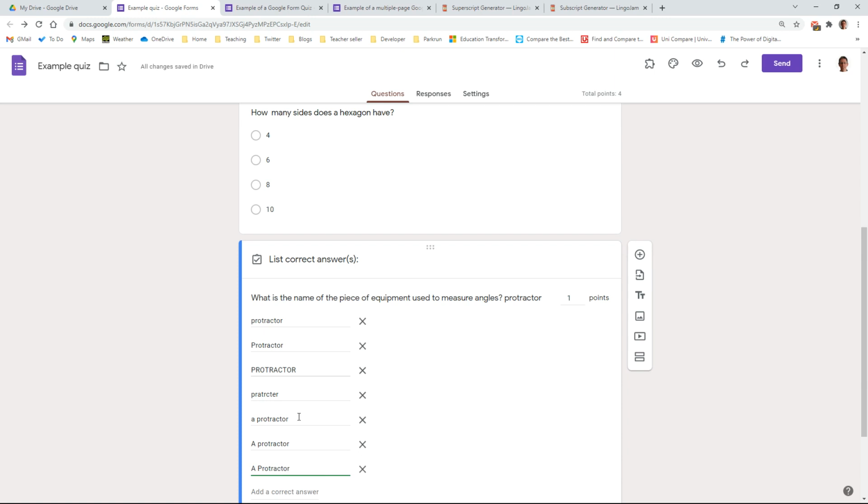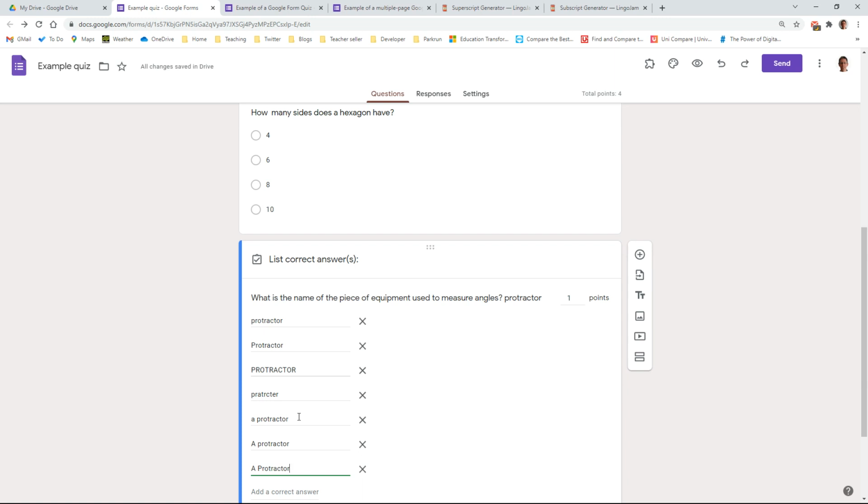So even if there wasn't a bug in the system in which even the correct answers are being marked incorrectly sometimes, it's still causing you a headache to think of all of the different permutations that a student could write, even for a one-word answer. My advice would be that when we look at how we can manually mark some of these things, it's very quick to just do it yourself, and easier than relying on a system which often mismarks the correct answers.